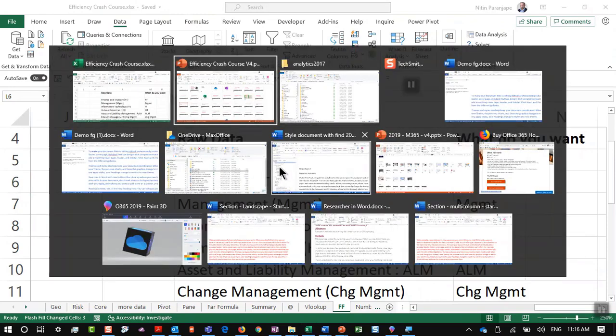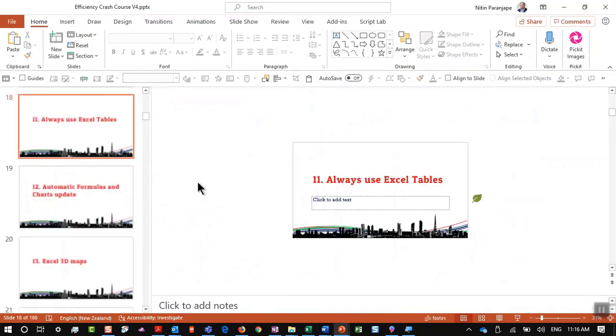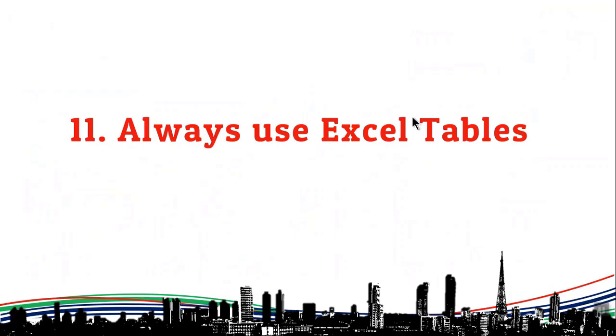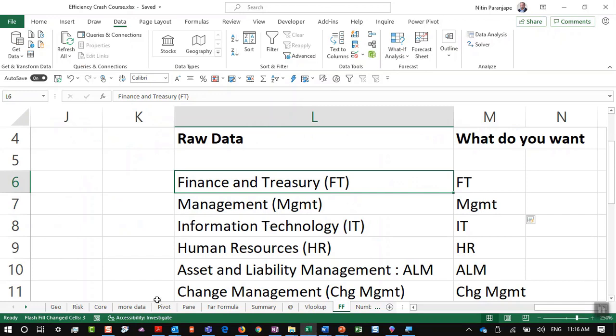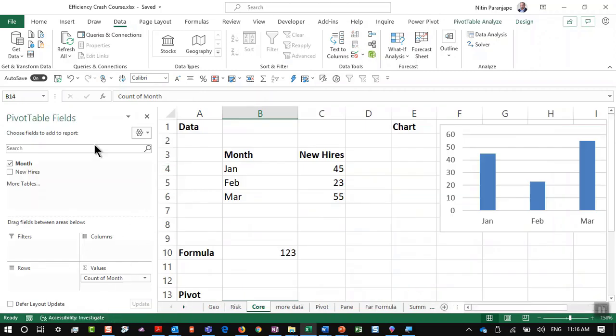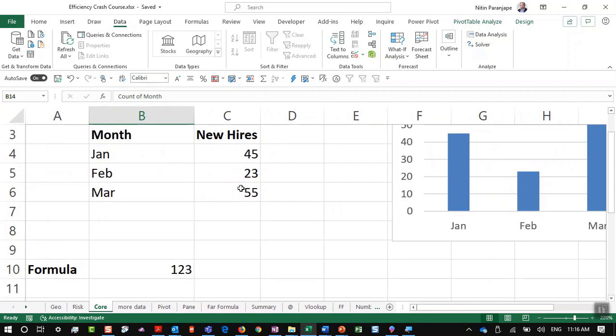Okay, next. I know I'm going fast, but here I want to cover the entire spectrum of what you will come across. If you go into too much detail on individual topics, then it is not going to work. Now, one very important part of Excel is once the data is clean, you have to use Excel tables. So what is an Excel table? Let me show you an example. Whatever happens in Excel, we have data first, correct? So this is my data, very simple.